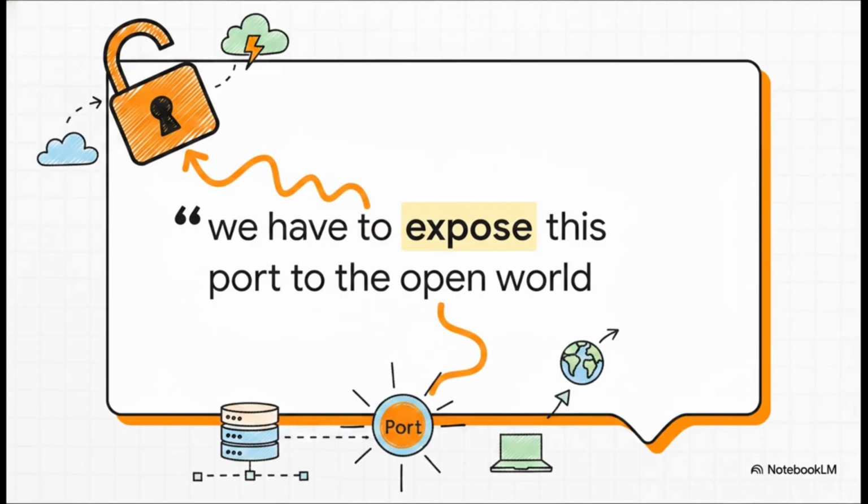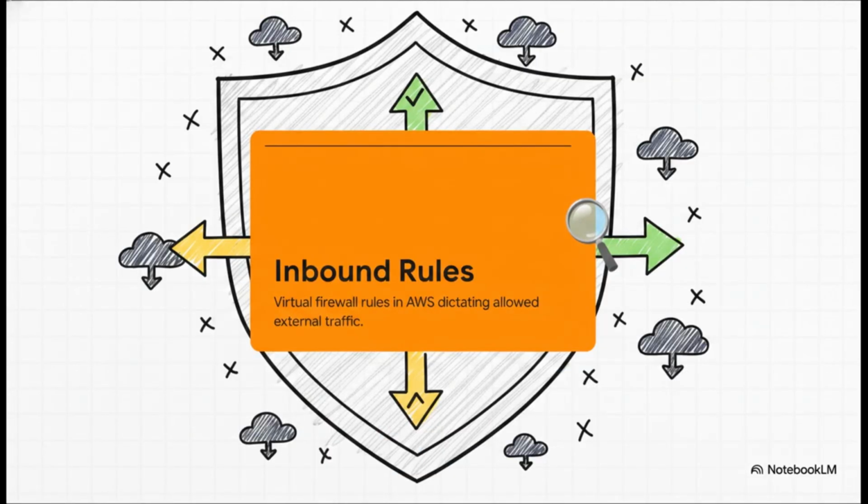So the crucial point is, why is the site totally unreachable if the terminal is clearly telling us it's running? First off, don't panic. This isn't a failure, and you definitely haven't broken anything. As Kunal points out in the source material, the internet doesn't know that an application is running. We have to expose this port to the open world. This is actually a deliberate, highly vital security feature of cloud computing. And this illustrates the concept of AWS security groups. Think of these as an invisible virtual firewall wrapping entirely around your EC2 instance. By default, AWS essentially blocks almost all incoming traffic to protect you from malicious actors randomly scanning the internet. You have to go in and explicitly define inbound security rules to let the good traffic pass through.